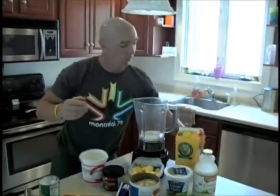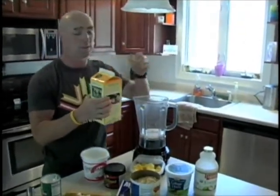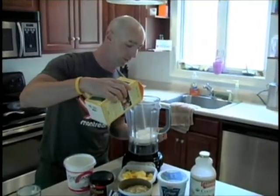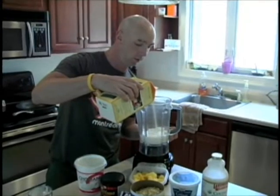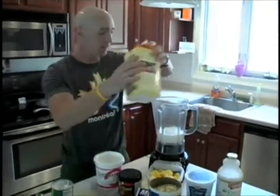So next we're gonna throw in our DHA organic milk. And it's better to go with organic milk, no hormones. Your children won't be maturing to look like they're in their 20s by the time they're 12. So we're gonna throw in about 8 or so ounces of that. So we're at 16 ounces now.